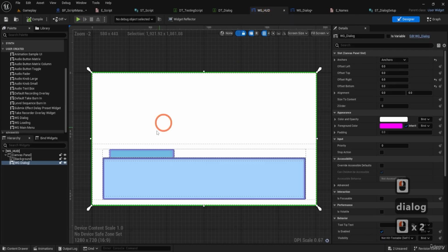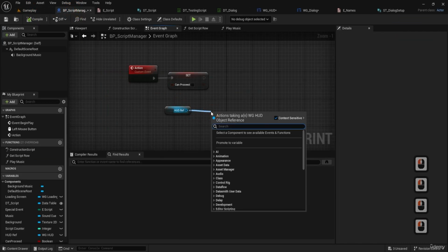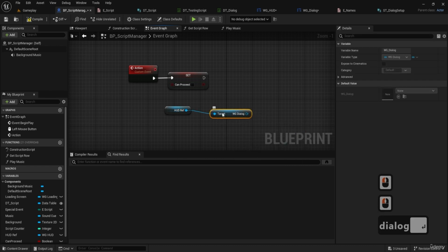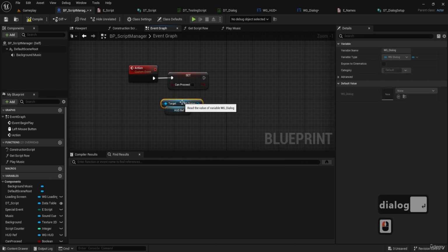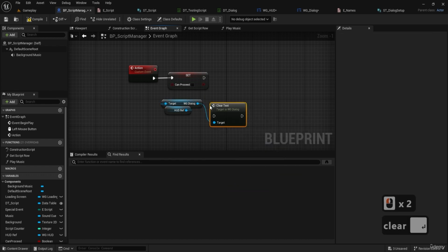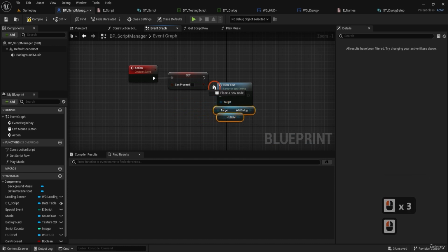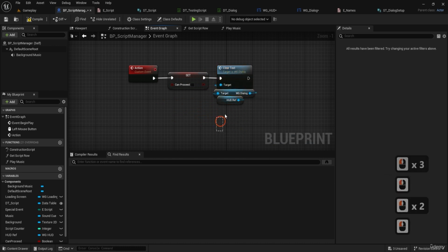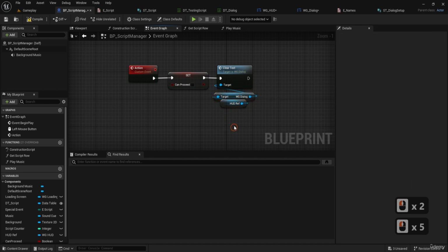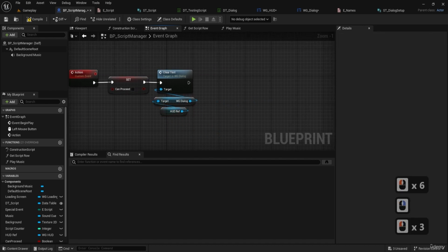I'm sorry, we have to make it a variable also. So on WG dialog that we just added, we click is variable, compile, and now we can call it. And now from the dialog, we can call clear text. So we keep everything nice.